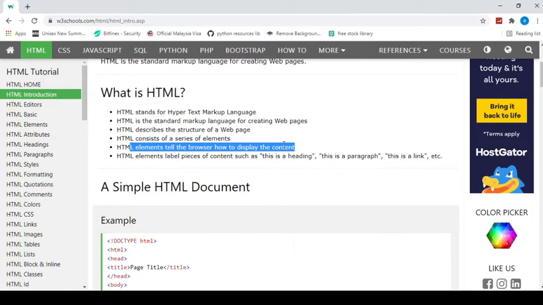Now what is client-side programming? You must have heard of the word server-side programming. Client-side is something that a client like myself or yourself, when going on a website, can see. Every element written on this website right now is client-side, because the client is us.